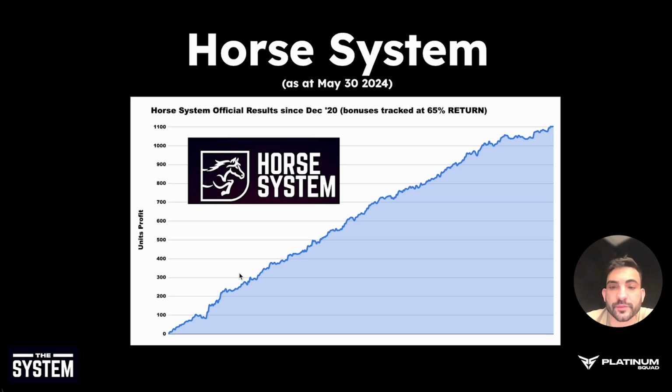comes from the promotion. So every time the horse system gets a tip, it is followed with a second and third bonus back promotion. And over time, let's just say a third of those tips place and then a third of them lose and a third of them win. I've just pulled those numbers from space. But let's just assume a third of them place. Every time a third of them place, you don't actually lose 100% of that investment. You only lose 35% of it. And as a platinum member, you would only lose 20% of it on average because you'd be turning it over at 80 because you're going to get 35% back if you're turning over at 65%.